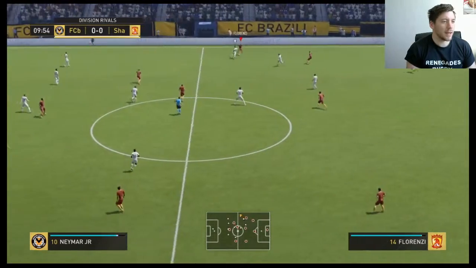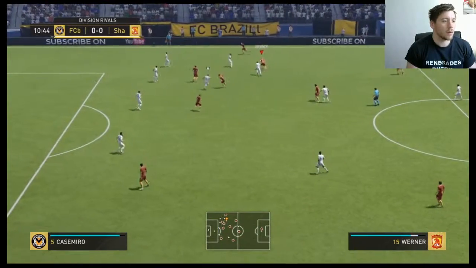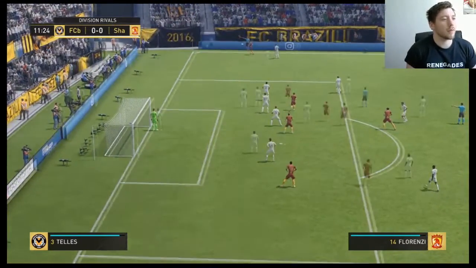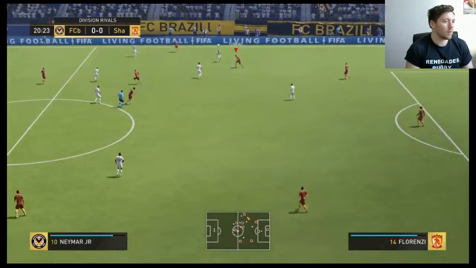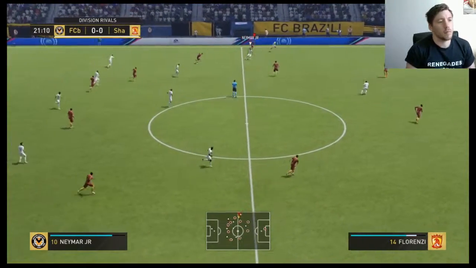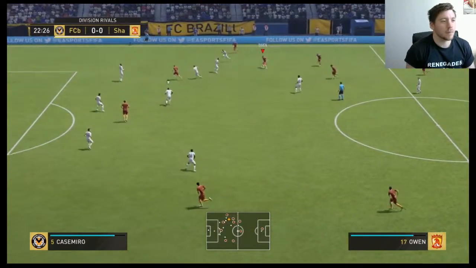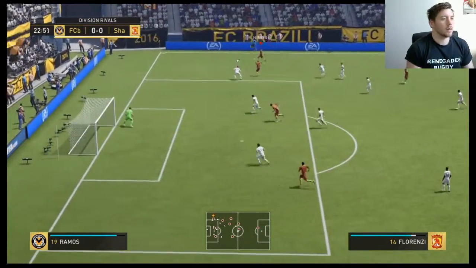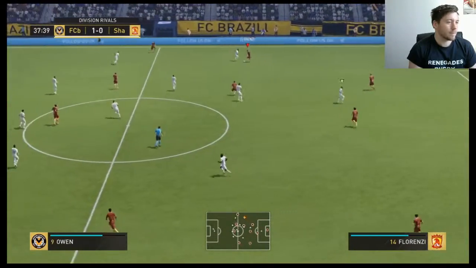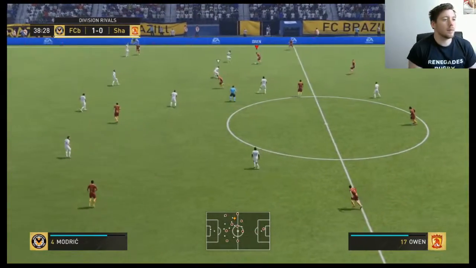He wants to make that overlapping run. We've sent him. Oh, he beats the player easily. Nice ball. Can we find him again? Yeah. How's his crossing? Gets blocked. Oh, he's brilliant in those quick free kicks. Makes the run behind. Oh! Oh, easy. Lovely, lovely bit of dribbling and a bit of pace there.